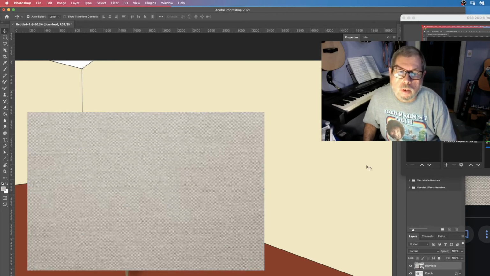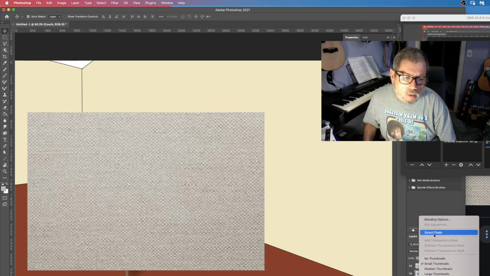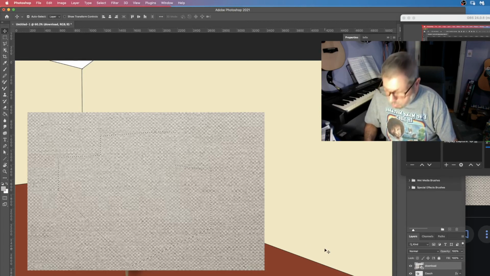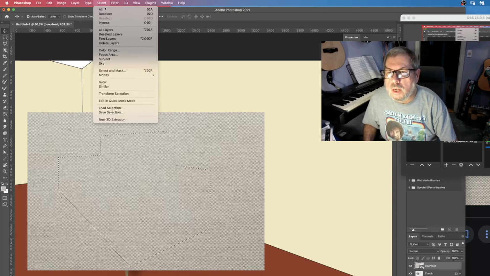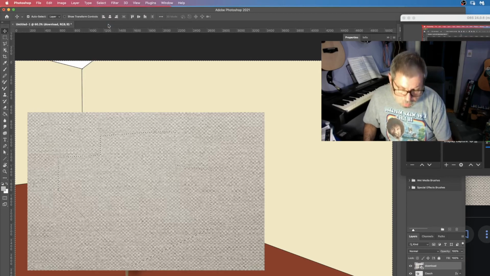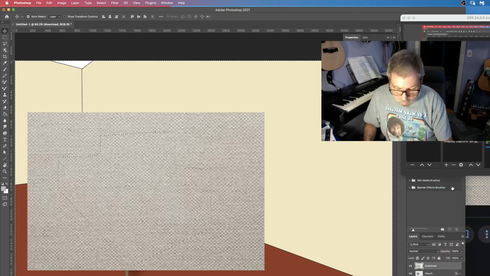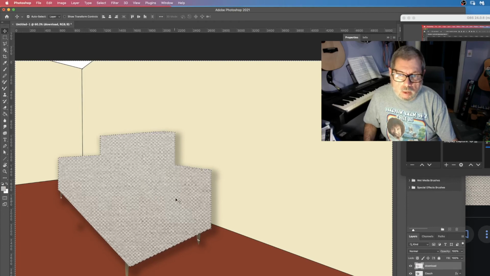I'm going to click the check mark, and now I'm going to go down to the couch layer, and I'm going to right click in there and select pixels. So now I have a selection that you can see a little bit on the downloads layer. It's kind of hard to see, but just switching to downloads, I have the shape of the couch. So what I'm going to do here is invert that selection. I'm going to go Select, Inverse, or Control-Shift-I or Command-Shift-I on it. Then I just want to delete the outside, but in order to do that I have to rasterize the layer first. So now I can hit delete, and now I have the shape of the couch there.